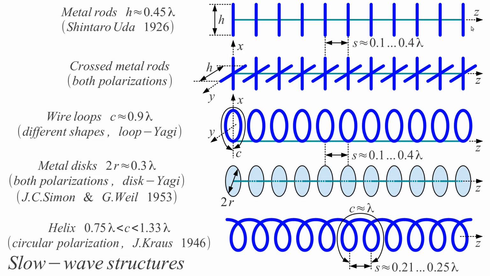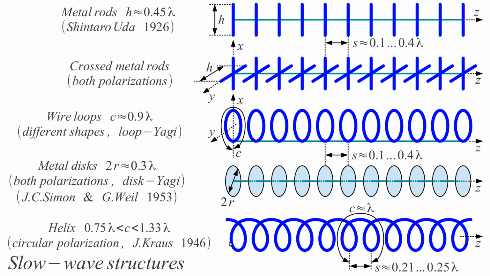And of course, since the Japanese were their enemy in the World War, they didn't want to name the antenna after the enemy, and they just called this antenna a beam antenna. So a directional antenna. They called this a directional antenna, a beam antenna. But the expression beam only means artificial dielectric, a slow wave structure invented by Shintaro Uda. There were other slow wave structures invented further on.